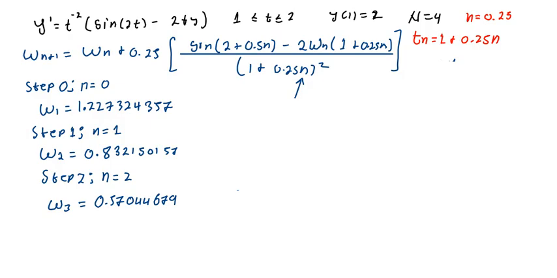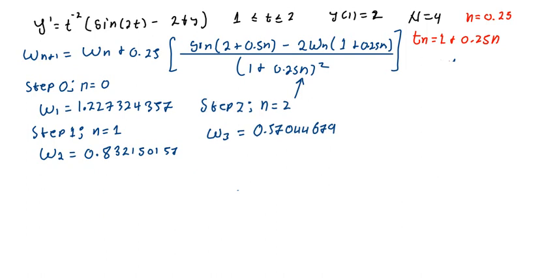So let's go ahead to the final step. The final step is step 3. Okay, for step 3, n is equal to 3. So let me use the space at the bottom. Let me just take this part and place it right here. Okay, so I'm looking at step 3 now. Step 3, n is equal to 3. So it simply means you're looking for w4 is equal to.